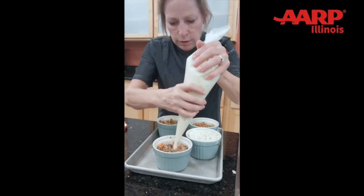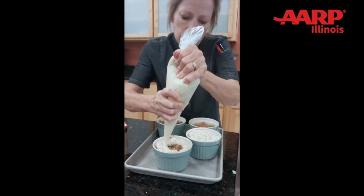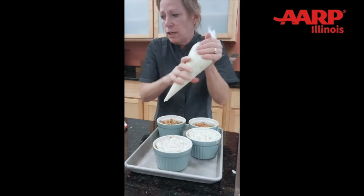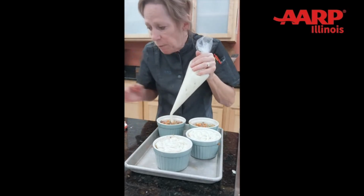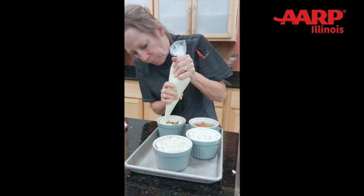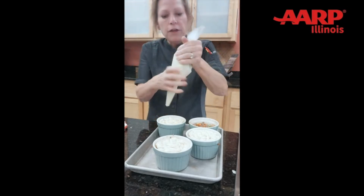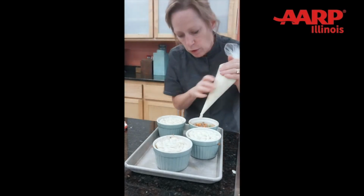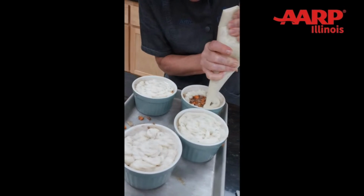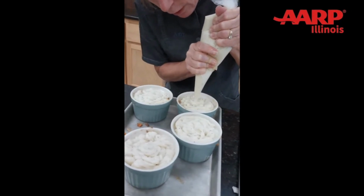Then once these are done, I will pop these into that 400-degree oven. For an 8x8 baking dish, they say about 15 to 20 minutes. Because these are smaller, they may take a little less time. I'm just going to keep an eye on them. And keep in mind, all the ingredients are cooked, so we're not really looking for doneness. As a matter of fact, with the amount of time I put in, even with the ground meat in the saucepan, I am certain that all that meat is cooked to a proper doneness temperature, so there's no issues there. So really the only visual cue you're going to look for in the oven is once the potatoes start getting little golden brown edges on them and looking a little crispy, you can call it good.